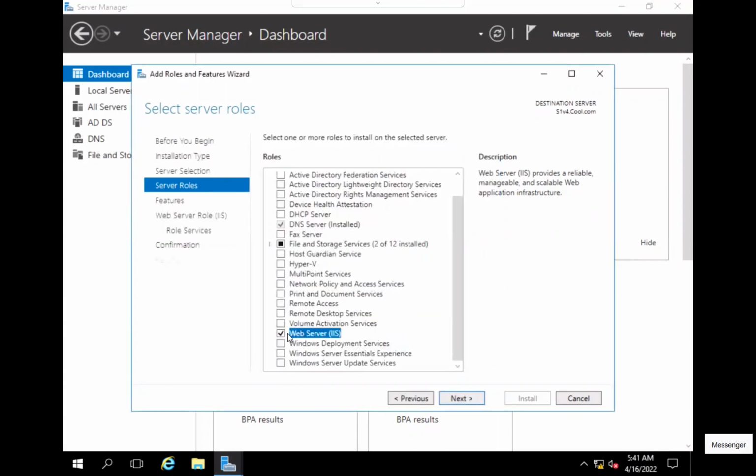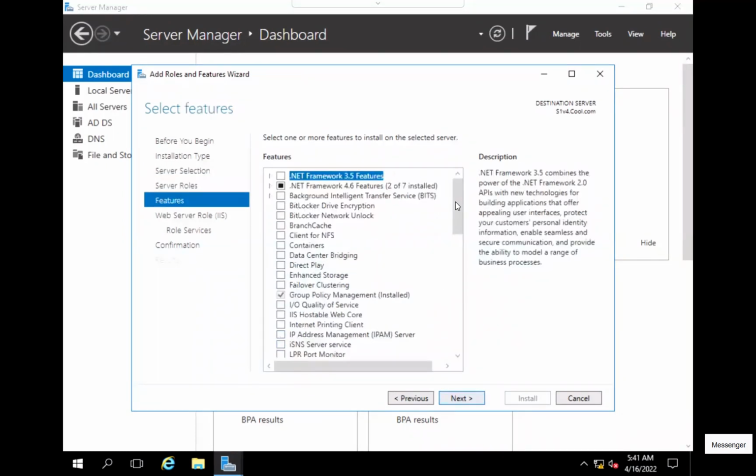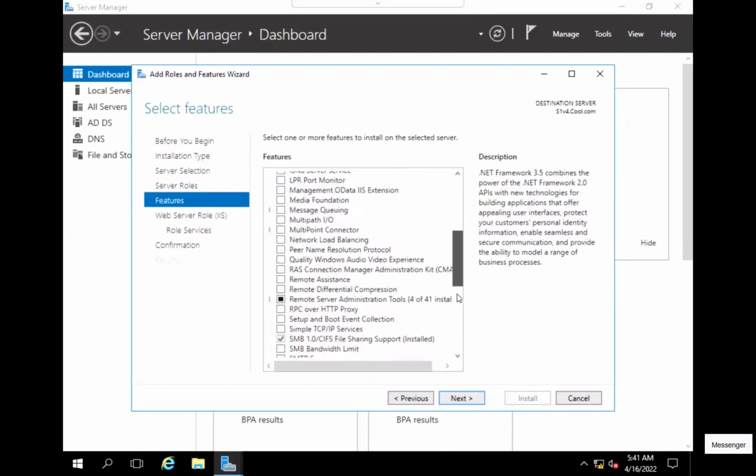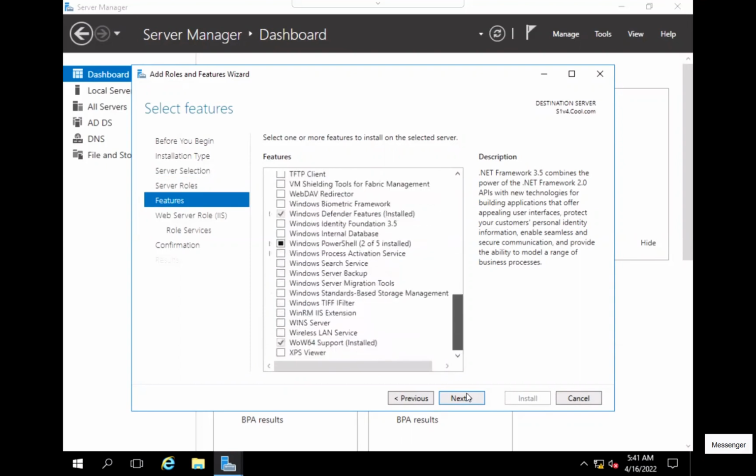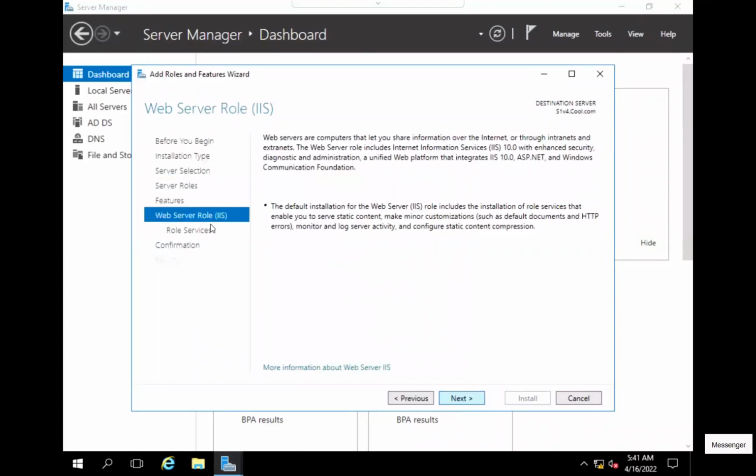Then we hit next, and you see that the web server feature is fully checked. For this experiment, we don't need any of these other features. So we'll just go ahead and hit next. It begins to give us a number of scripts of the things that we've selected. And then at the last one, it'll give us a confirmation to say, are we sure that we want these things to happen? Well, all of these, we primarily just hit next.